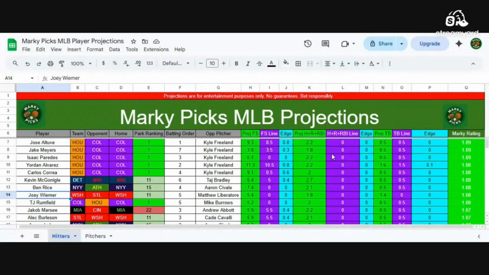Now, are these guaranteed? Again, hitters are random to me, so take it with a grain of salt, to be honest, but you can definitely find what spots are looking good. This is how you find value. This is what this sheet is made to do for you guys, is find value. So that's the hitter sheet I got here for you guys.